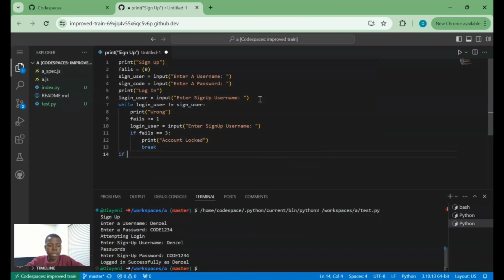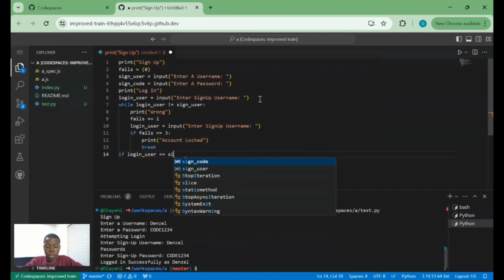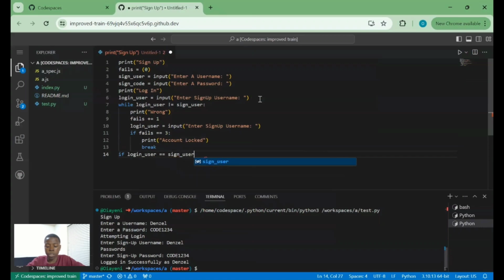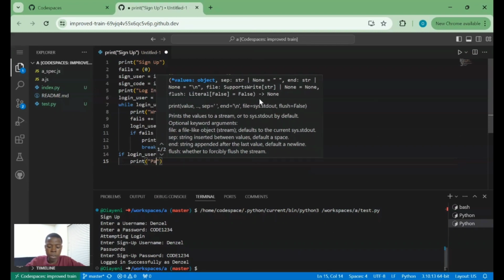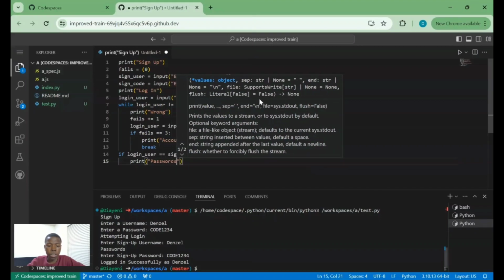And then if login user is equal to sign user, print password.